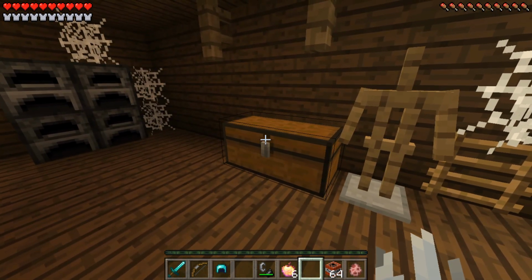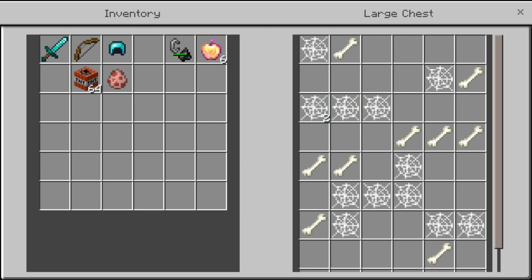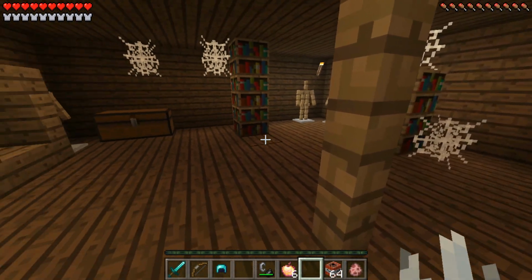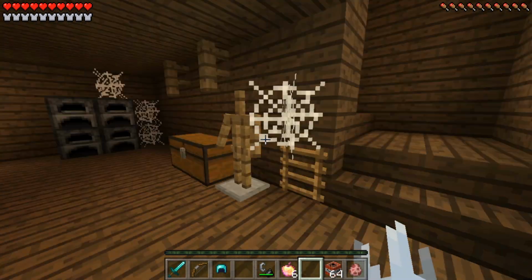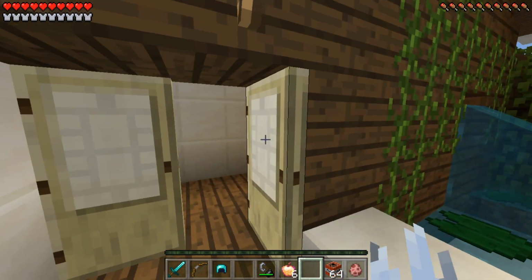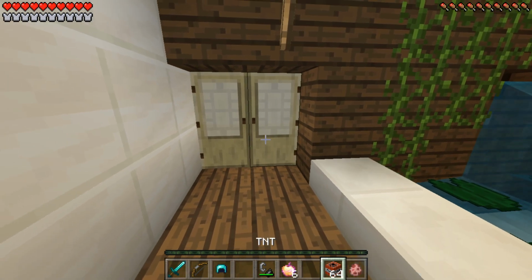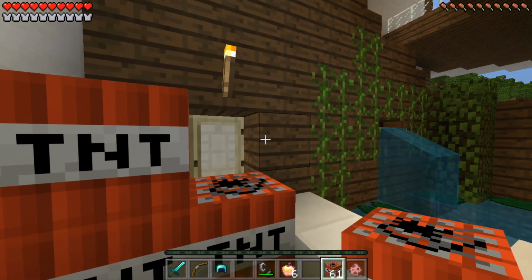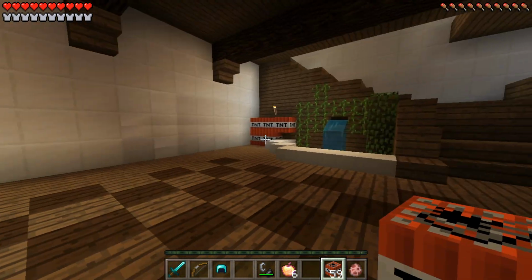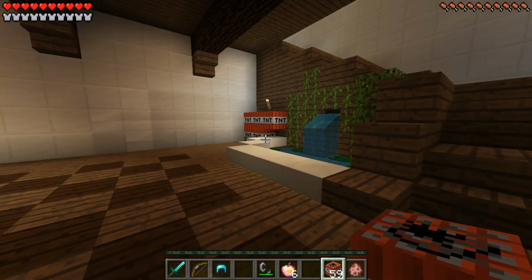Let's see what's inside this chest. Oh my god, there's a bunch of cobwebs and a bunch of bones. This guy is freaky. I'm actually going to take some of these cobwebs, though, because I might need some of them. But this guy is really freaky, guys. This basement really freaks me out. I'm leaving this basement, guys. This might make him mad, but I'm going to block this basement off. Nobody should ever go back in that basement again. Especially me.